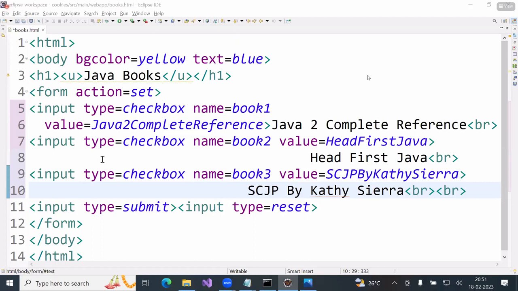Anthony, web.xml and annotation both are there, that error comes. Vilas, cookies and cache memory are similar, but a cookie is stored permanently, not in cache. Cache is temporary.